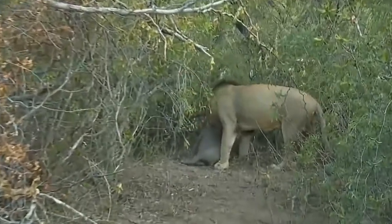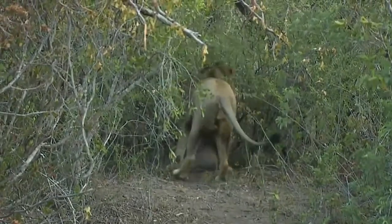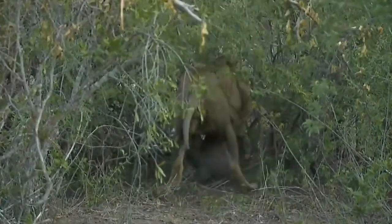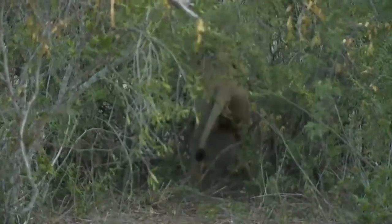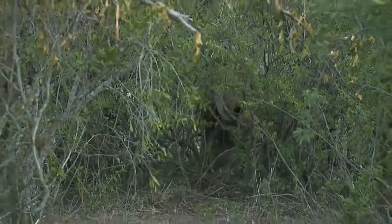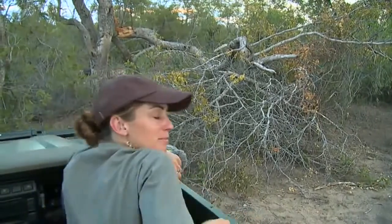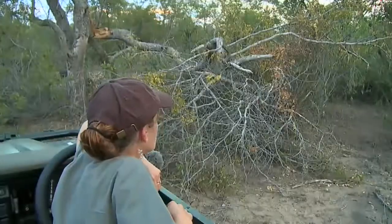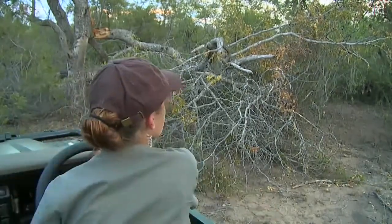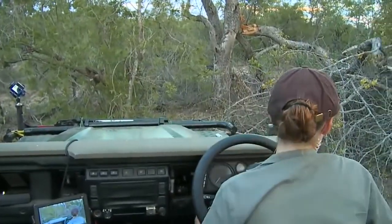Let's go back to him for a second. He's trying to move her around, going right into the bush. It cannot be comfortable. Where are you dragging her to? We're going to the other side now, to where Brent was. Yes, that's exactly what he's doing. Obviously decided he's uncomfortable, there's twigs all around him, there's sticks all around him, and that he just doesn't really want to... I think he might have just burst the stomach cavity. The nice news for us is that on that side, it's upwind.